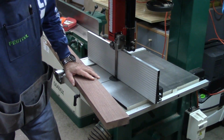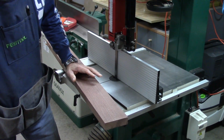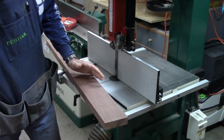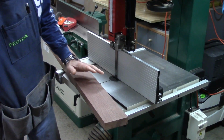This is the material I'm going to use to make the bent laminations out of. It's a full 1.25 inch thick. I'm really hoping to get 7/8 of an inch thickness out of this. I want to keep those as thick as possible. But if it ends up being 3/4 of an inch, I've got an extra piece. It may fill in depending on how the grain matches. They're all cut out of the same board.